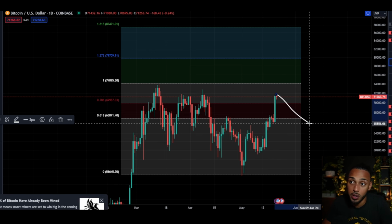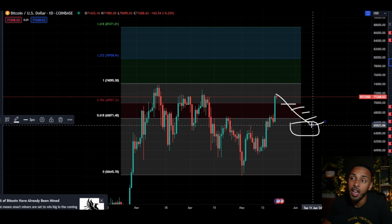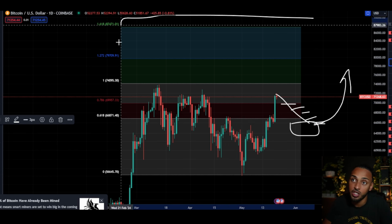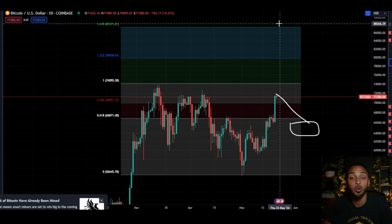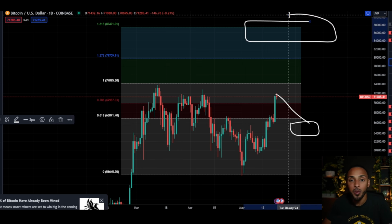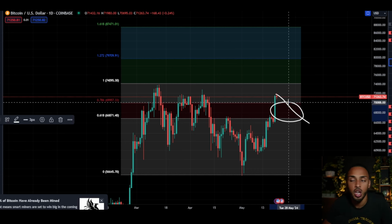And so even if Bitcoin's price pulls back, I'm just gonna start doing my buying. I'm gonna pick up some Bitcoin right here, expecting that eventually it will find that higher low and look to continue up to these Fibonacci extension levels, which is where I think it's going. Now listen, it's not gonna be quick, it's not gonna be easy, and I don't think it's gonna be fast. It might take months or into next year before Bitcoin does make this move up here, but the door is now open, and that just gives us a further bullish thesis that Bitcoin is going to continue to what I think could be $150,000 by the end of this bull run. And so because of that, guys, breaking this level, so huge, so important.